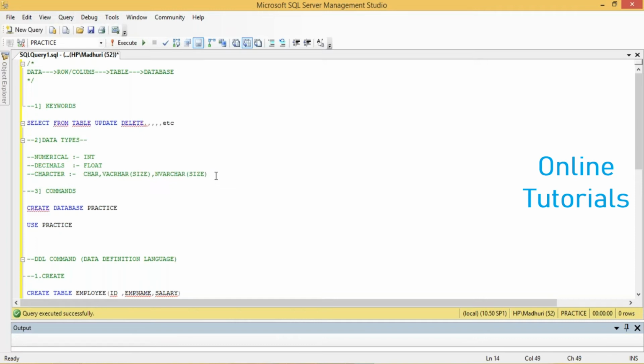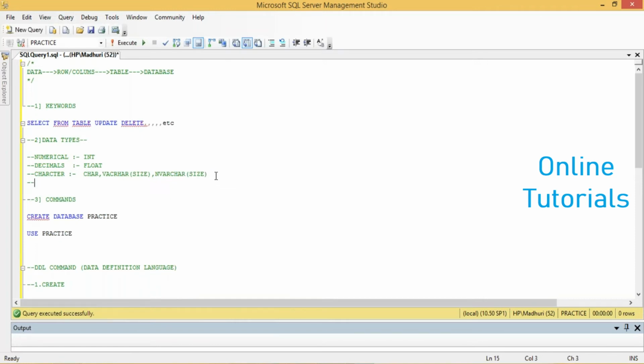And if I want to insert money, you have another data type called money. Why will money come into the picture? What is the difference between int and money? If you're inserting 100 as an integer, it will load as 100 only. If you're inserting 100 as money, it will come as a denomination, 100 rupees 0 paise, like that.